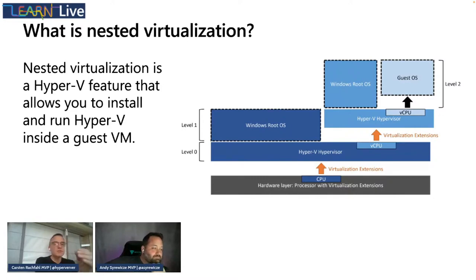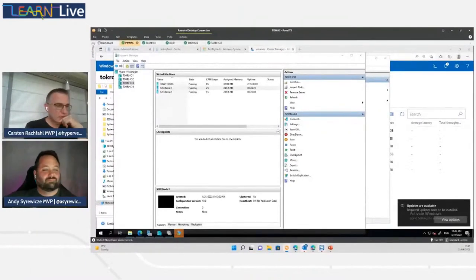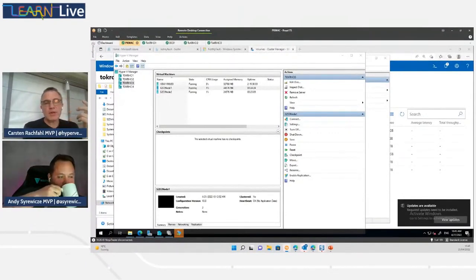So yeah, let me do that. First, why do I use nested virtualization a lot? I didn't talk about what I'm doing for work. I own my own company with my wife, and we do implementations of Hyper-V, Storage Spaces Direct and Azure Stack HCI, but I also do a lot of trainings. I love when my trainees can have a real experience, with hardware to work with and to go along with the training. So I use nested virtualization to deploy Storage Spaces Direct clusters and Azure Stack HCI clusters for my attendees.